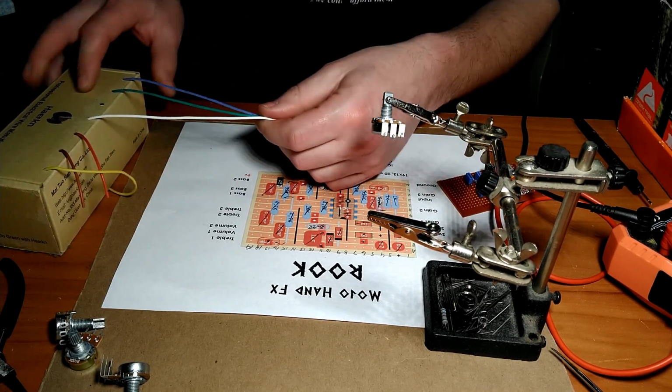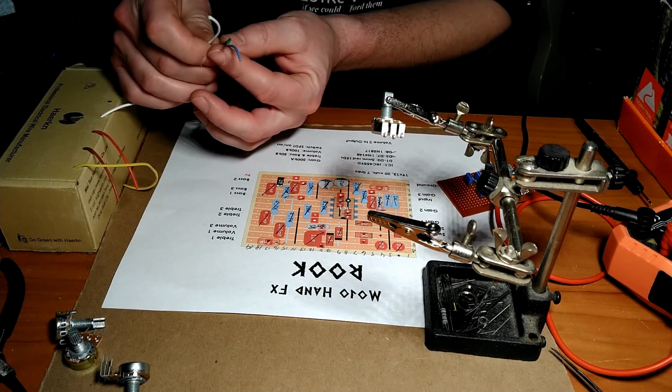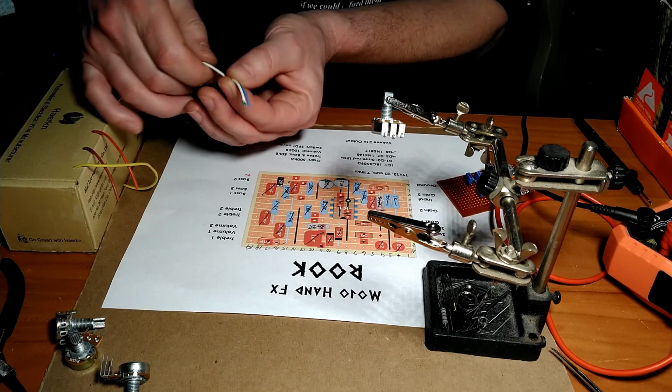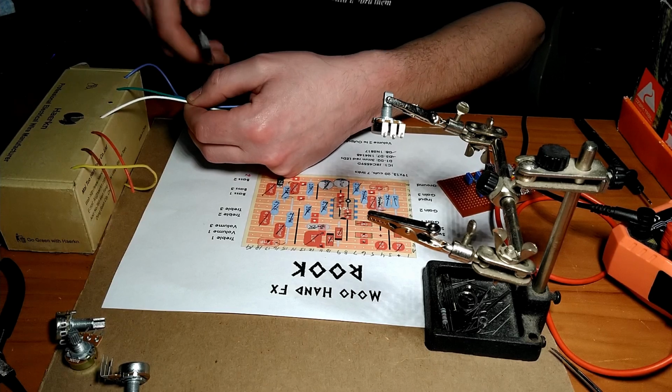Alright, I'll grab some wire. This is stranded wire, which is a little bit more flexible than solid wire. Colors really aren't important for this. About 5 inches should be more than adequate.